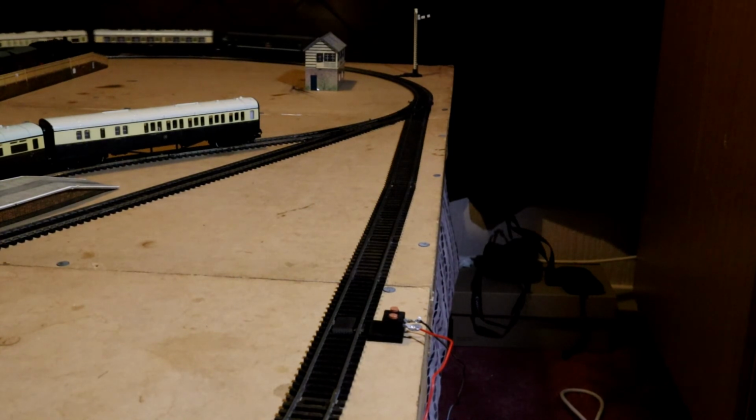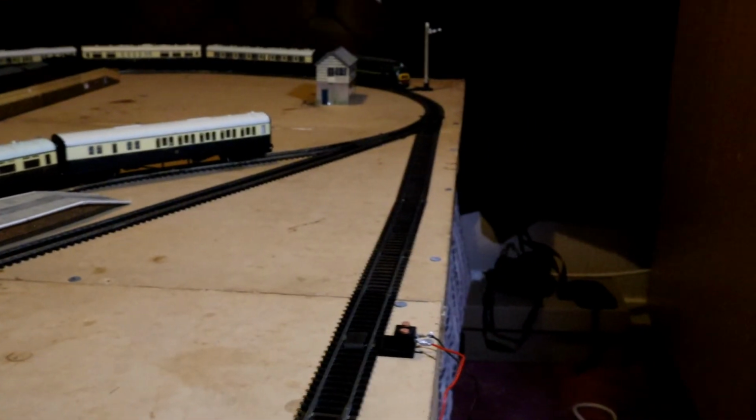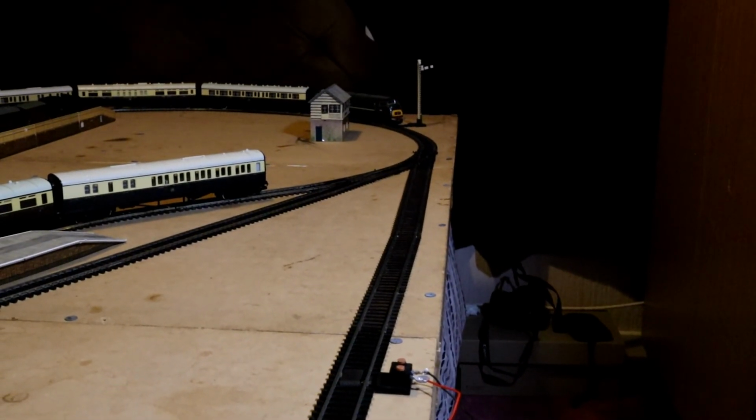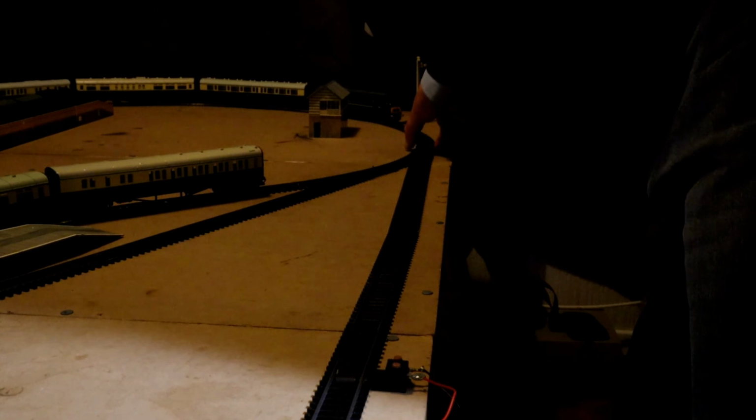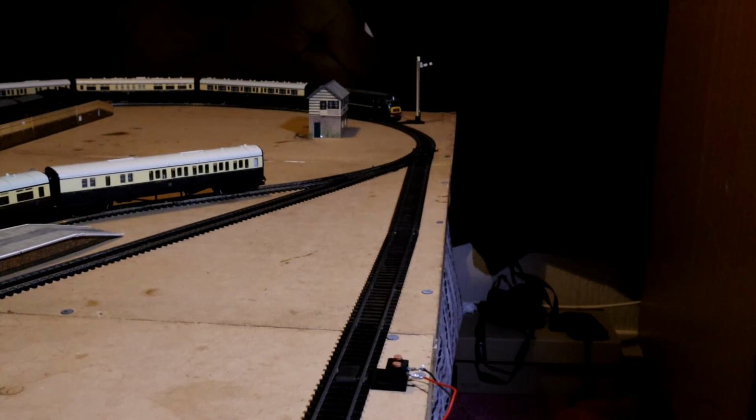Just put her up to the signal there. There we are. I could have slowed that down a lot better with this controller, but I did it quite suddenly then. Quick turn off of the power. Okay, so we're going to bring her into the station. We'll have to imagine this is the mainline station. I know they're in separate parts of the layout, but perhaps we can imagine this is Yatton mainline station. Yatton mainline station wasn't an island platform station, by the way, but we have to use a little bit of imagination here today or tonight. So in comes the train now. Now, I don't know if these trains actually stopped at Yatton. Certainly in the actual video which I bought, it does show these locomotives flying through the station at speed.